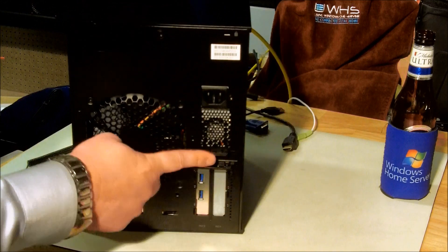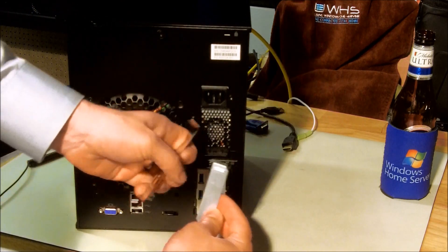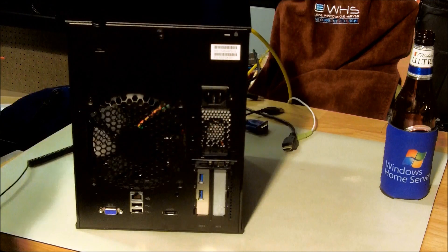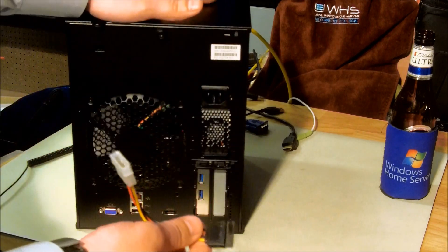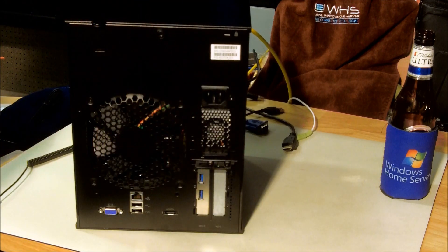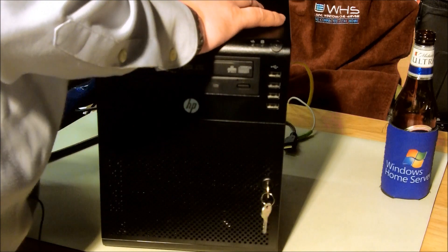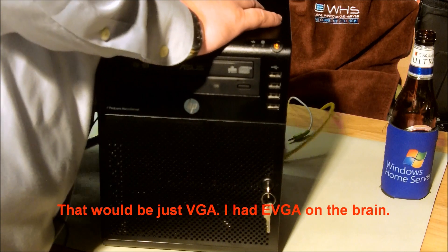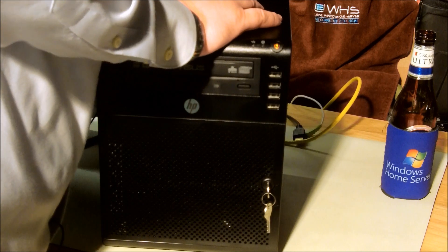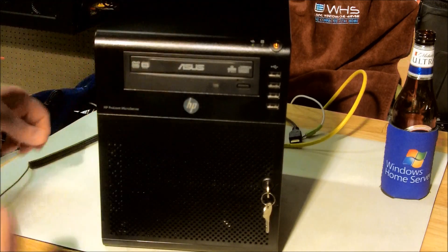Let's recap. I wanted to make sure I had USB 3 on this machine. I used the half-height connector — the low-profile bracket versus a full one. So if you're going to buy one of these cards, make sure you buy one that comes with an adapter kit and has the screws included. The HP uses Molex connectors internally, so make sure you have the right power adapter. If you're going to be connecting the top drive, make sure you have a couple of those adapters around. I also showed you that you could have changed the RAM or added a drive while you were in there. Now let's connect everything back up: power, then the EVGA, then the network cable, and USB 2 for the keyboard and other devices.